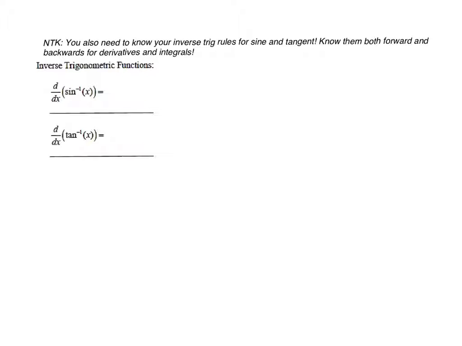So just a reminder, we did this in a previous video, but the derivative of arc sine or sine inverse is going to be 1 over the square root, because square root starts with s and sine starts with s, of 1 subtract, because s is for subtract and s is for sine, x squared. And then for arctan, to take the derivative of that, it's going to be 1 over 1 plus x squared. And that plus reminds us of the t in tan. Okay, so those are just some fancy ways for you to remember that.